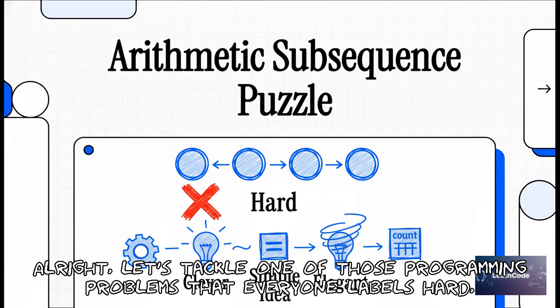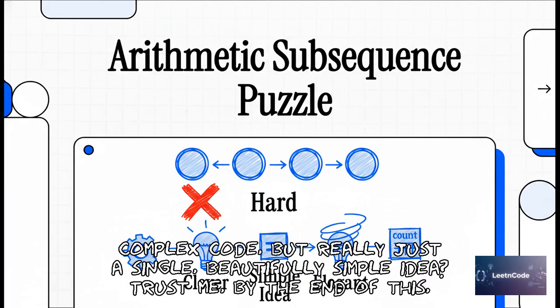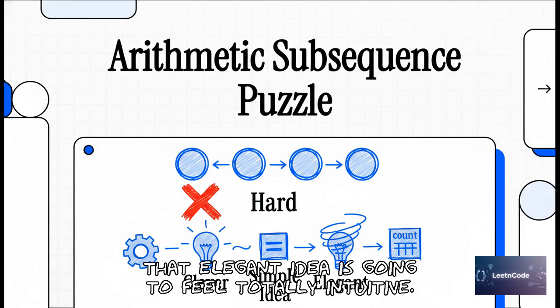All right, let's tackle one of those programming problems that everyone labels hard, finding arithmetic subsequences. But what if I told you the solution isn't some crazy, complex code, but really just a single, beautifully simple idea? Trust me, by the end of this, that elegant idea is going to feel totally intuitive.